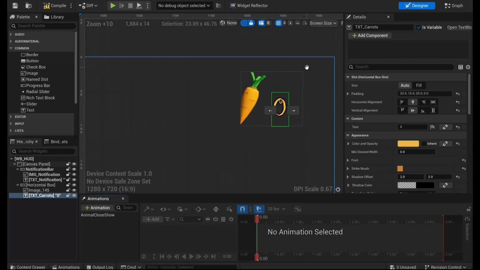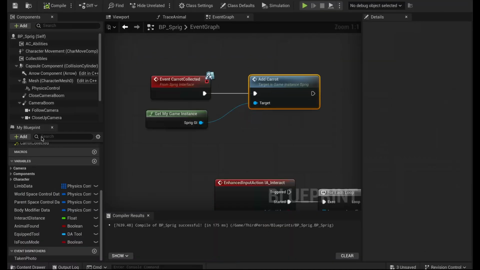So I get whatever is there in my game instance and I set it as a text in my user interface. An important takeaway from this is you don't want to have it on tick, because tick will run frequently. It will use a lot of resources because it will need to constantly check it. So you don't want to have it bound here. You don't want to have it on tick to check it. What you want to do is update it only when it changes. So you need to decide where you're going to change it. You can store it in the character, in the inventory system, whatever you like. You can have it in different places.